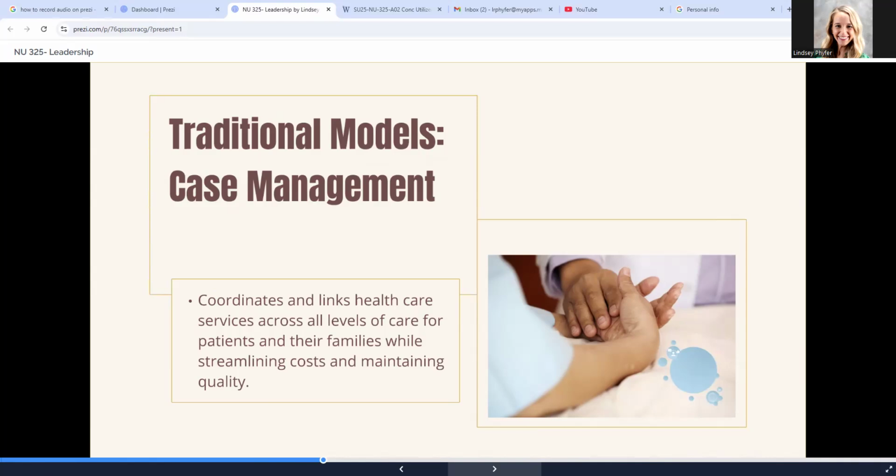So what that may look like is providing them with information about a home healthcare agency or medical equipment company to make sure that if they need a wheelchair at home, they're able to have that wheelchair before they get discharged from the hospital to help, again, improve patient outcomes, not only during the hospitalization, but also once they get out of the hospital, because we don't want patients to be directly readmitted back to the hospital after discharge.